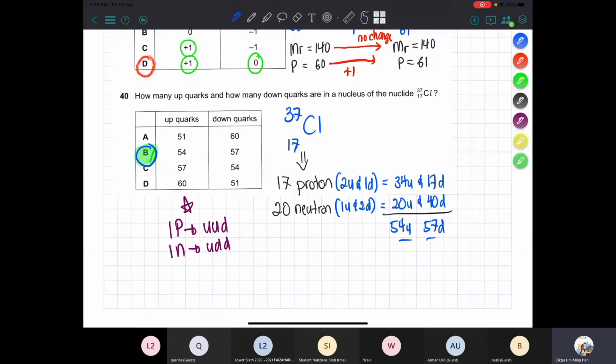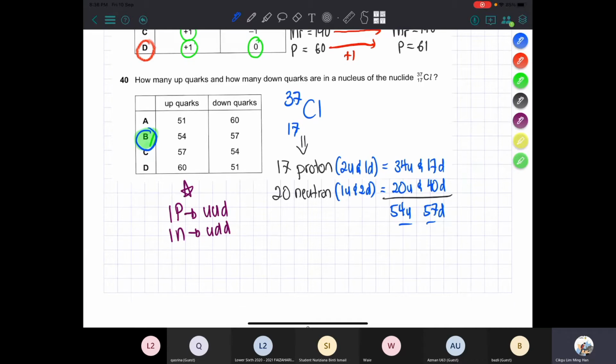Okay. Do you like this kind of question? I don't like it actually, because it's not a direct question. We need to know this content; without this, you cannot do it. Then you also need to know some chemistry. If your chemistry about this is very poor, then you also cannot do it. So this one will be a killer question.